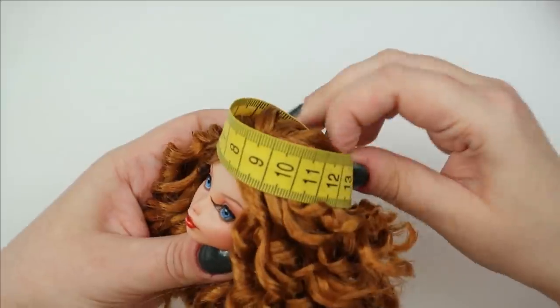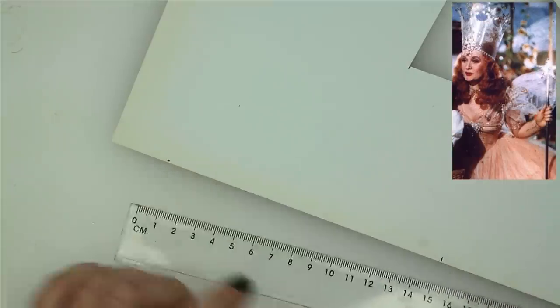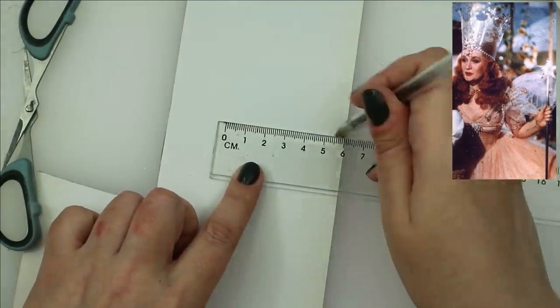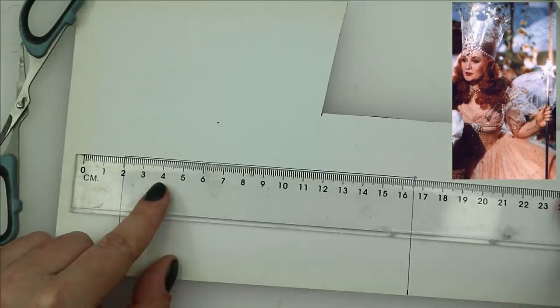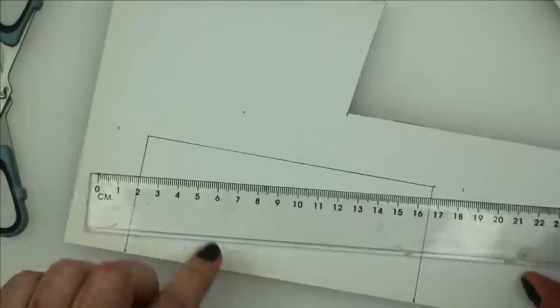And you know, Glinda has this tall, very sparkly, see-through crown. I think it's a really unique headpiece, and the shape of it even reminds me of Nefertiti's tall blue crown. So I think I will start with creating the carton model of it, because the crown has a quite difficult shape.